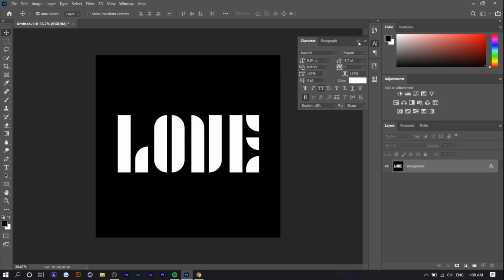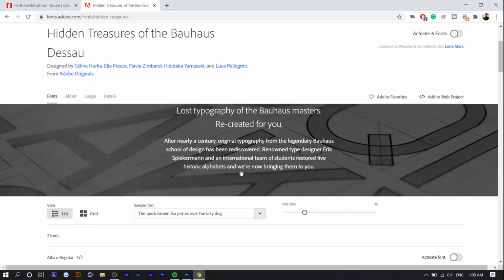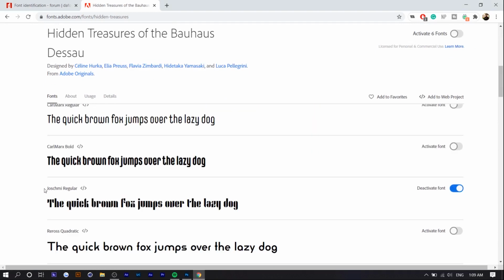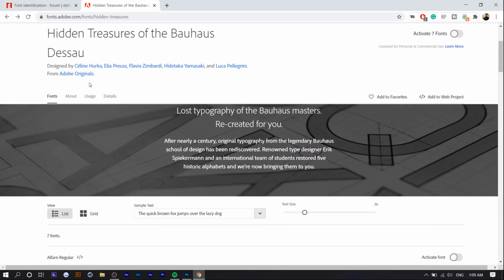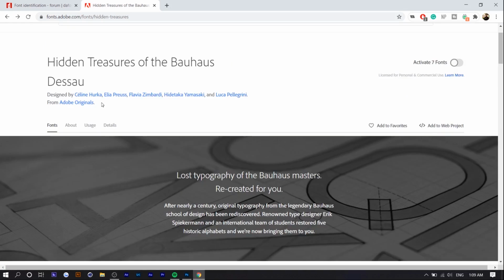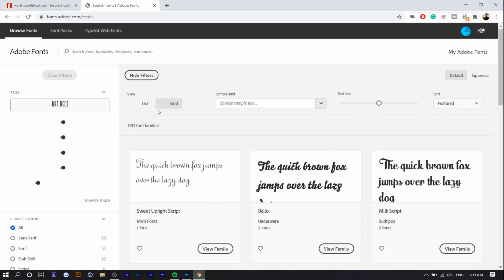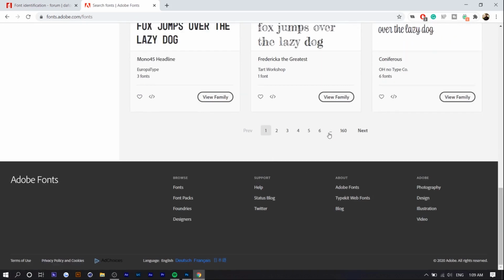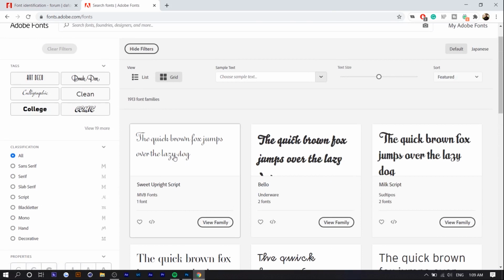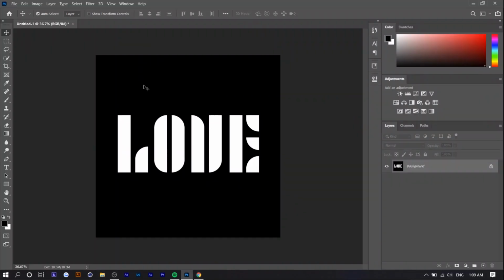So right here, you can see I'm in Photoshop and I have this cool text that I downloaded. So it's actually right here. It's this font. What a lot of people don't know actually is if you have Adobe Creative Cloud and you pay for it, you can actually access so many fonts. And when I talk about a lot, I'm talking about thousands. Like all of these, there's like hundreds of pages. And so if you're connected to Wi-Fi, you can actually just select any font and press activate font. And essentially what it does is it adds it into your Photoshop.